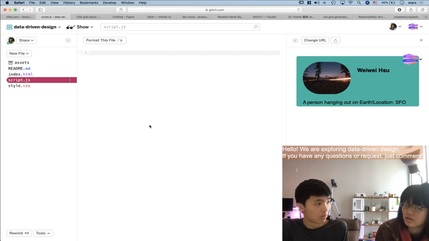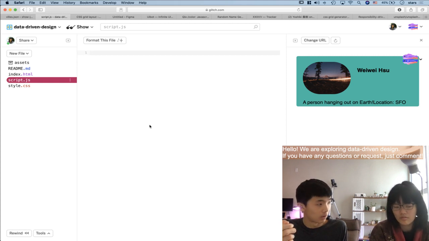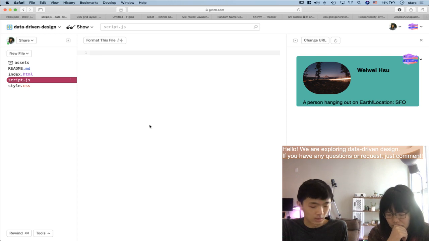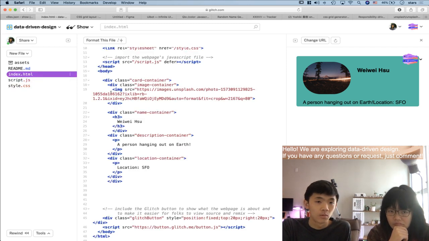Is the CSS structure stored somewhere, or are we just generating it? Yeah, we can. I think we can store the data for various templates initially, or just go for a rule-based kind of approach. So we would basically store all the textual data and the link in a little data thing. It gets piped in, and then given all of this, we'll generate something like this. We'll create all the elements necessary in JavaScript, and at the very end, we have this card container. We'll just, boom, append the entire thing inside the card container.